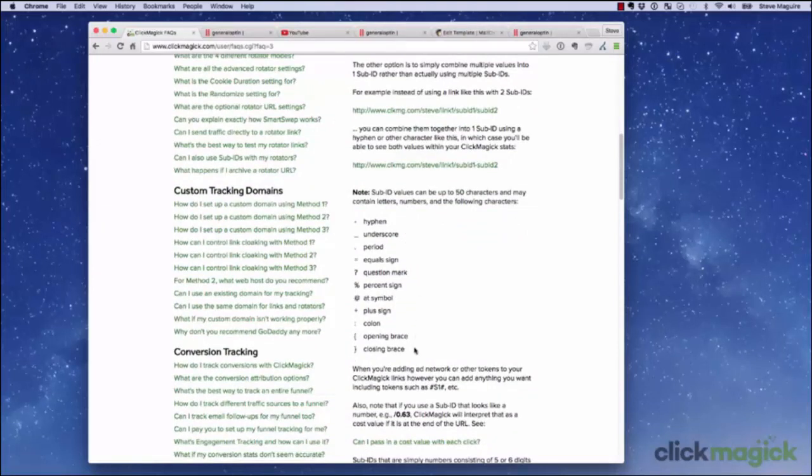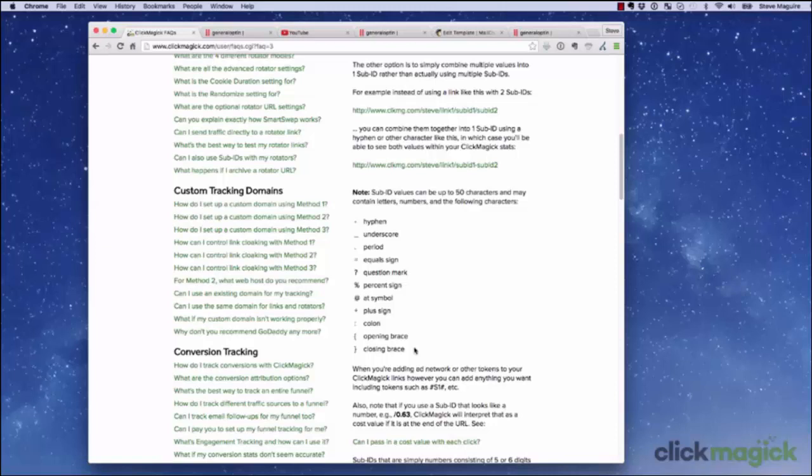Now, one caution I want to give you is if you use a sub ID that looks like a cost value like 0.5, Clickmagick won't view it as a sub ID. And if it's a simple number with 5 or 6 digits, that will be treated as either a rotator or link ID. So my advice is just stay away from simple numbers if you're trying to use it as a sub ID. Instead, use a word or use a hyphen, use some symbol in there, and that's exactly why I put hyphens between the parts of the date in the MailChimp example. So that's how you can format your sub IDs effectively.